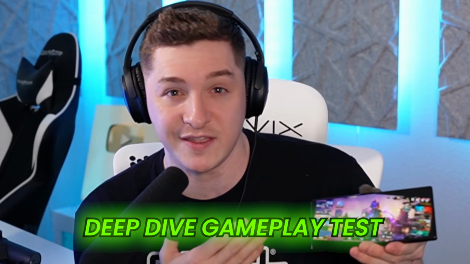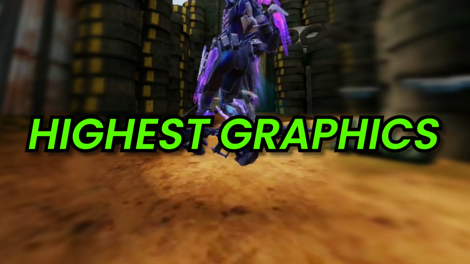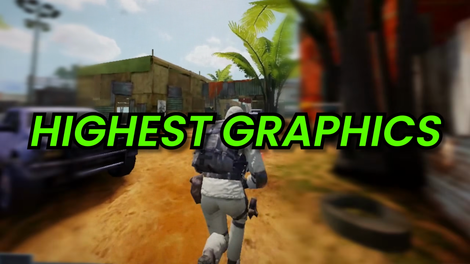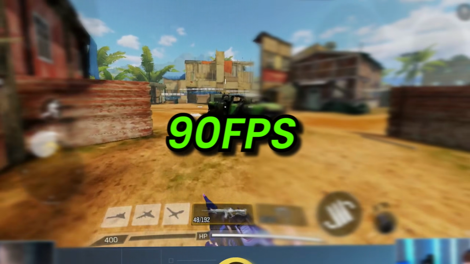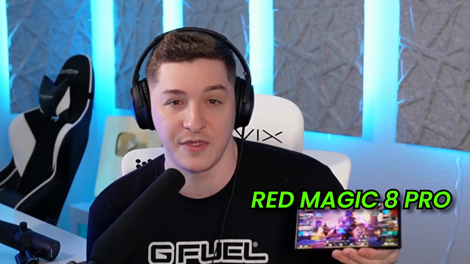So today, I am excited to announce we're going to do a deep dive gameplay test all about Call of Duty Mobile on the REDMAGIC 8 Pro. We're going to test out the highest graphics, but also test out how it runs with those higher frames, including the 90 FPS option in multiplayer. So without further ado, let's jump in and see how COD Mobile runs on the REDMAGIC 8 Pro.